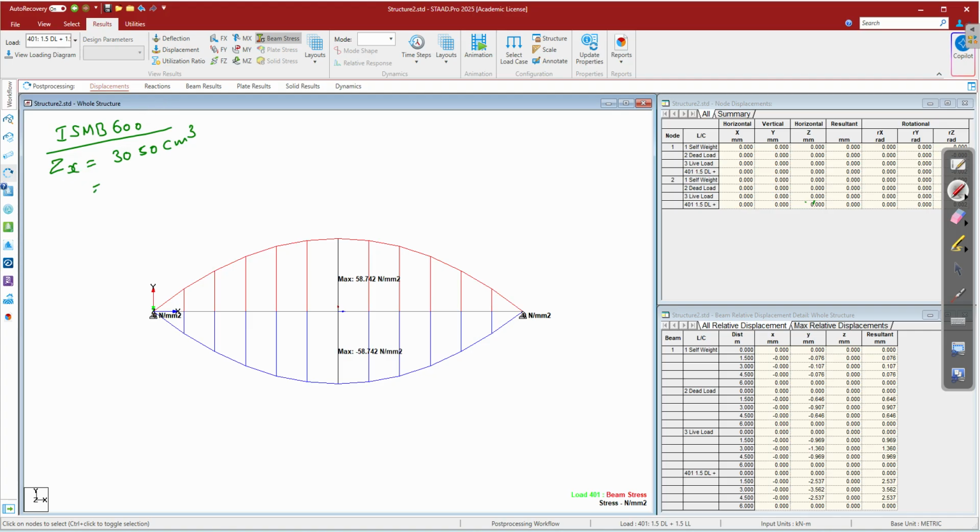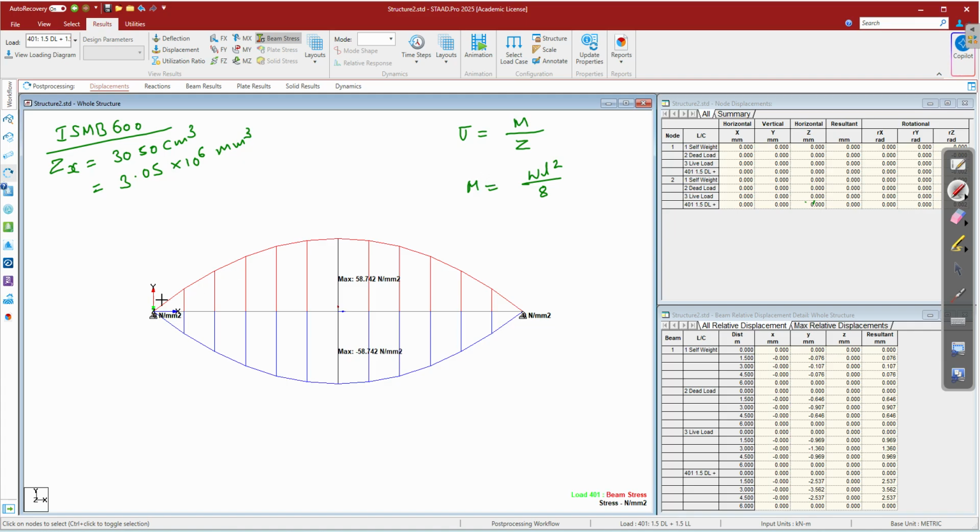You convert this to 3.05 into 10 power 6 mm cube. So the formula for maximum bending stress: bending stress sigma equals M divided by Z, where M is your maximum bending moment, WL square divided by 8.